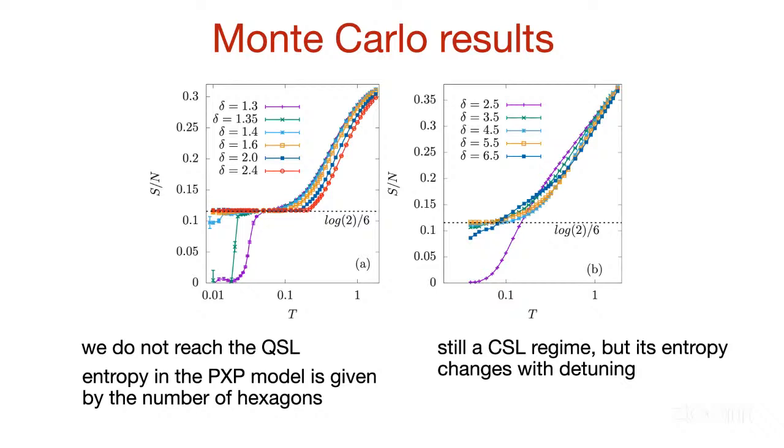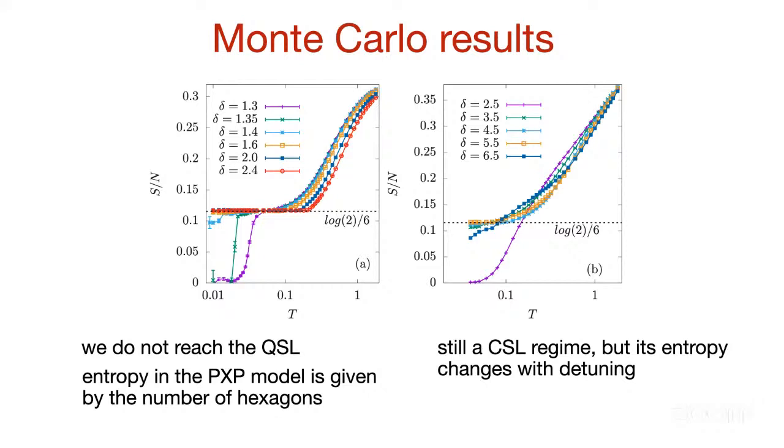So entropy per site as a function of temperature. While you cool down, we do this for different detunings. Recall that the transition is around 1.45 to 2.1 for the quantum spin liquid. And what you get is always the following. You start cooling, cooling, cooling, and you always hit a plateau, always at exactly the same value. In the trivial case, you will ultimately see that we do find the ground state, entropy goes to 0, whereas otherwise we are unable. We are simply not good enough.